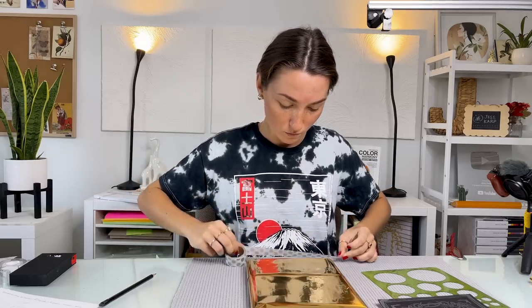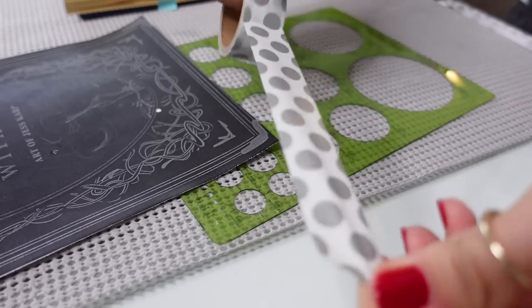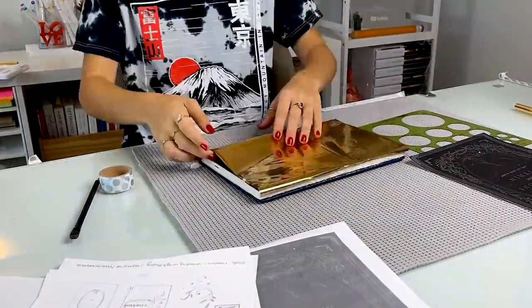I'm triple checking that the placement is correct. I'm also stretching the tape around the hardcover. This cannot move since I won't be able to lift it until the very end. Patience during preparation was super important here.